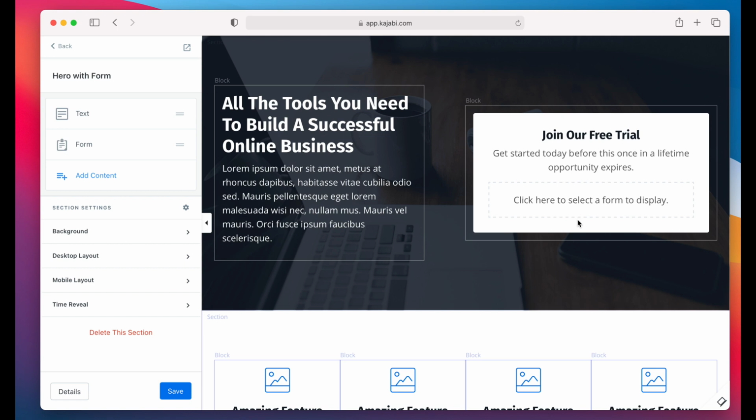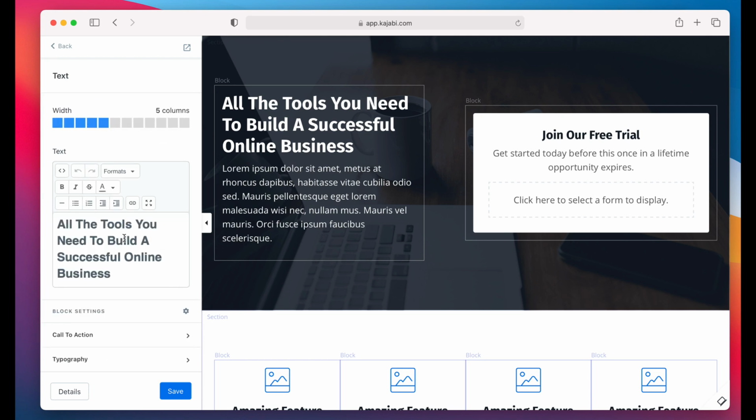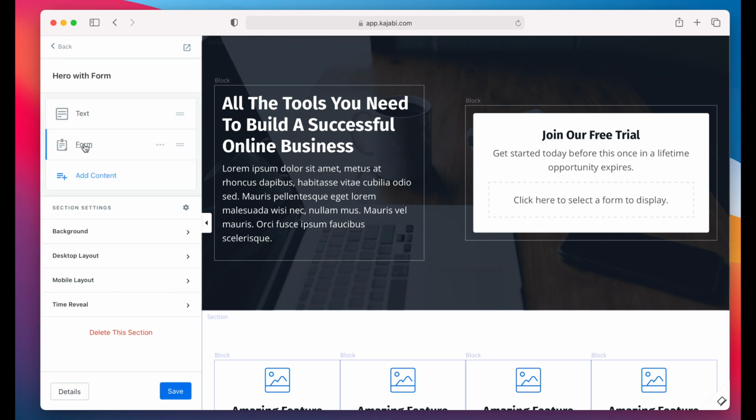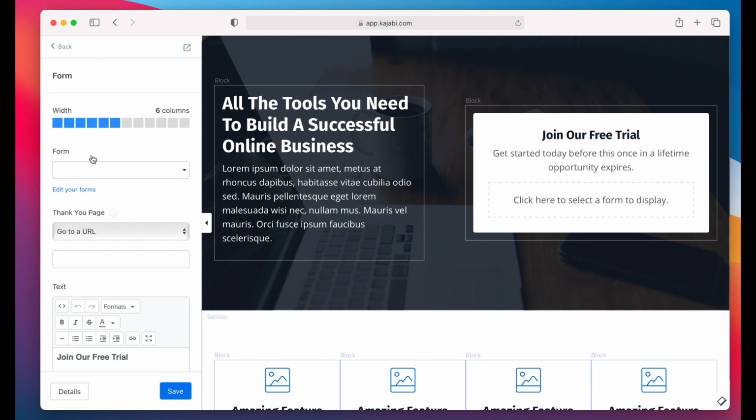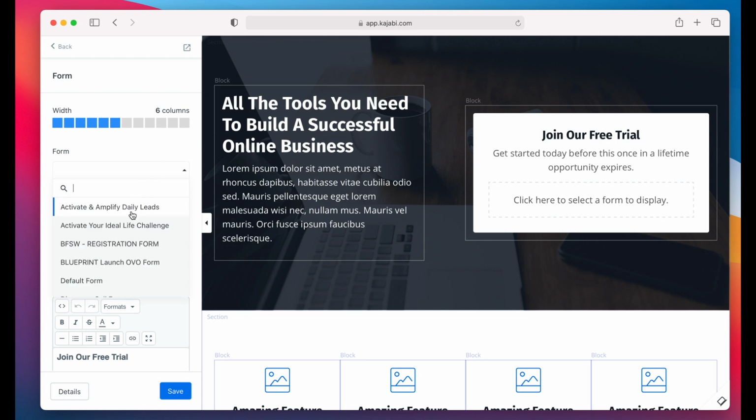So the great thing about Kajabi is everything is, when you edit it, you see it change in real time, okay? So for example, because this is about opt-in pages and we want people to opt in, I'm going to assume that your text would say the title of what's going on, like, hey, this is what this is all about, right? And then there's like a subtext here, of course. But what we're going to bring our attention to is the form, okay? So what we need to do in order to make this happen is we have to have a form created for people to opt into, okay? It's really, really simple.